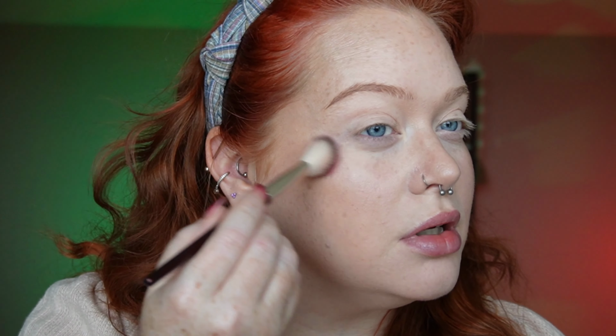I'm messy, and a little bit goes a long way with these as well. They're very creamy and pigmented, so I'm using the very tips of the bristles of the brush to buff that on the cheeks, onto my temple, into my hairline. Very much the I'm cold kind of color on me in particular, so pale skin, cool undertone. Take that on my nose as well.